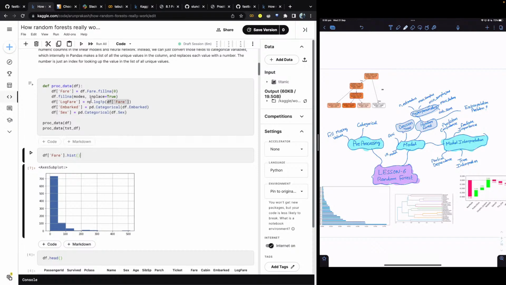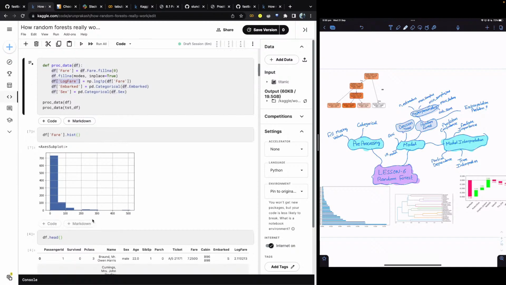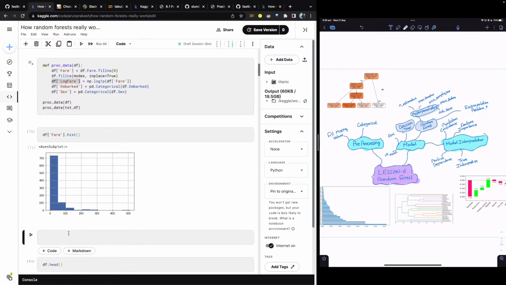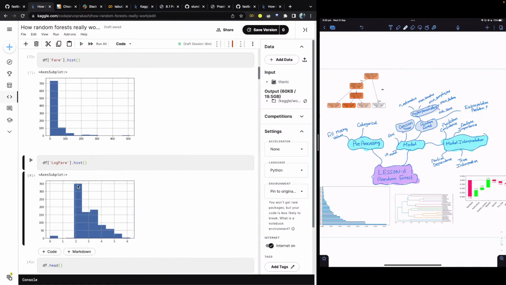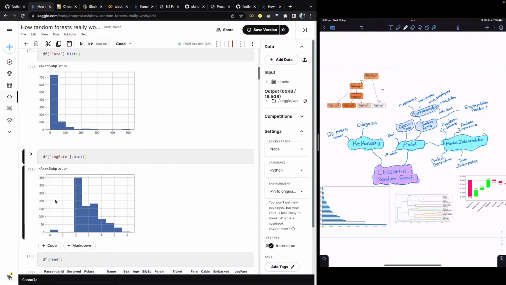To handle that, Jeremy used log fare, taking the log of this number. So let's plot that. So this is the distribution after taking log. Cool, this looks good.